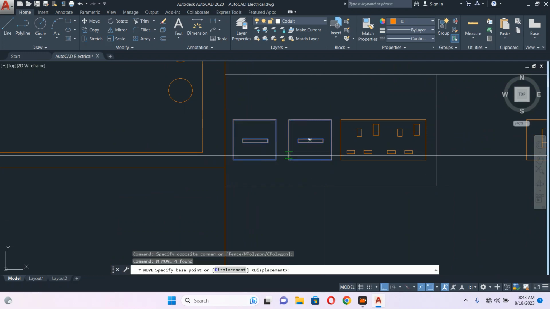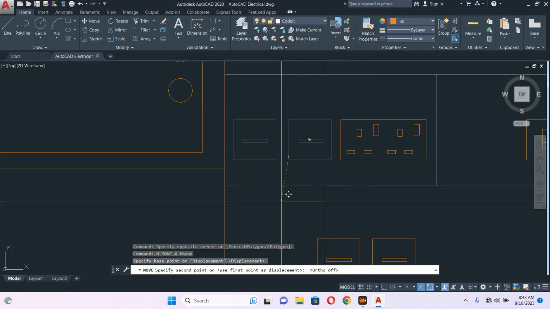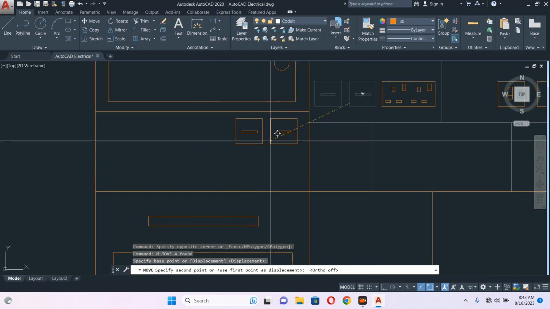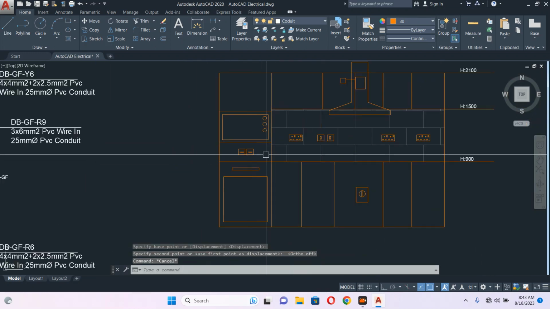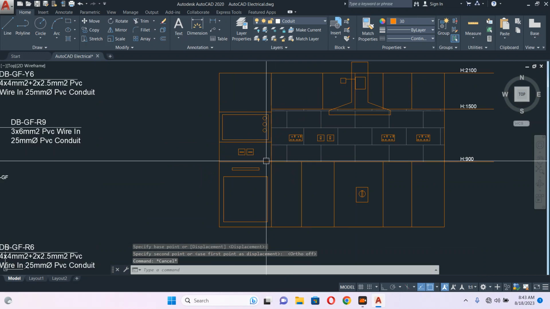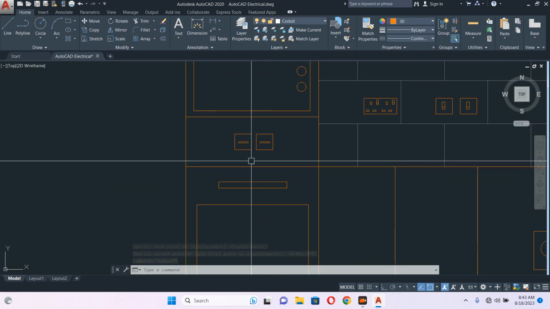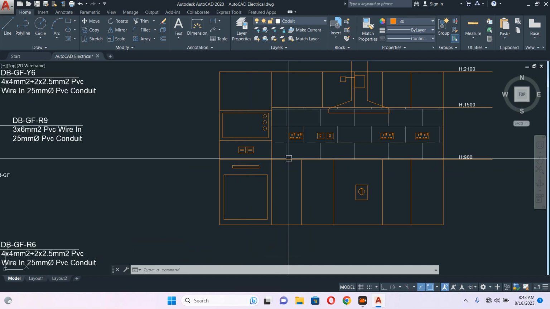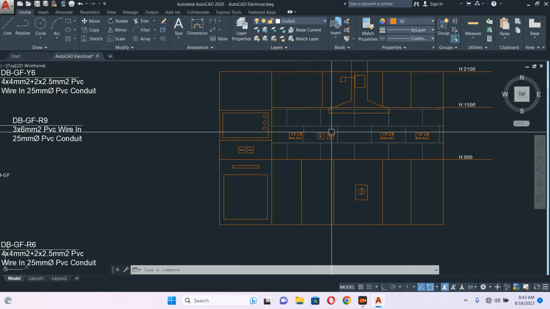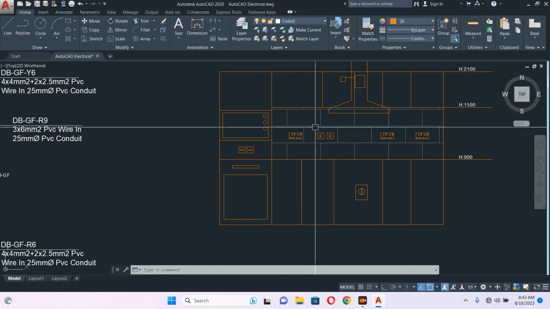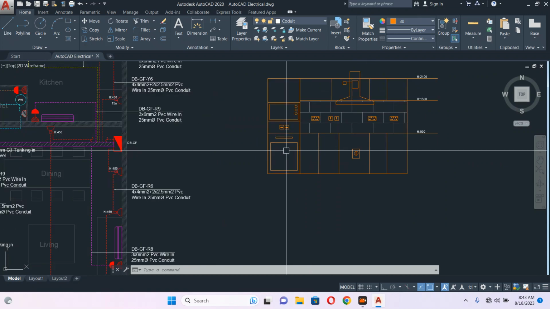I don't want to make it complicated, I'm just explaining. So this will be hidden. That doesn't mean every time it will come here as per the design. You have to check each and everything, the architectural drawing and their installation details.